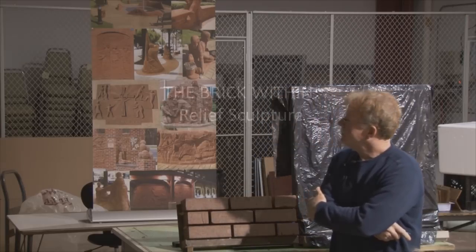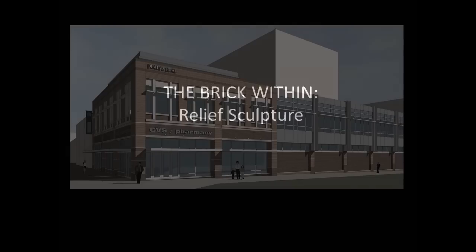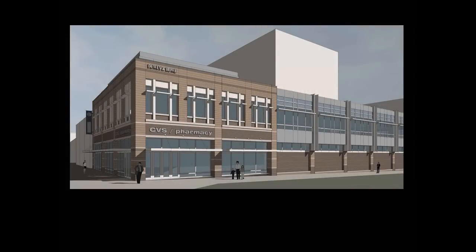Okay. We're going to talk about the relief sculpture as it applies to brick sculpture. And now you know all about relief, so this will all be much easier to understand. This was a project in Greenville, South Carolina, and this is the architect's drawing of the CVS pharmacy. I don't know if you've ever been to Greenville, but it's an incredibly art-conscious community. And they wouldn't let them put this here without art. Yes, this is downtown.